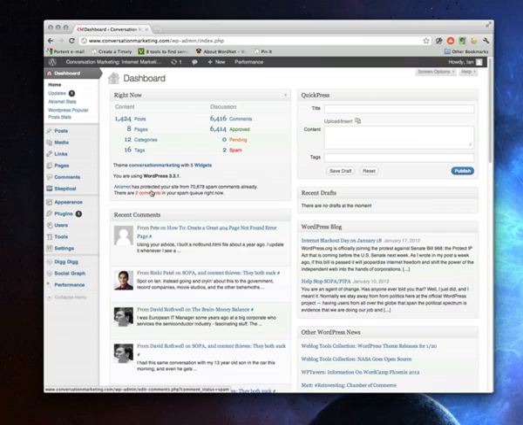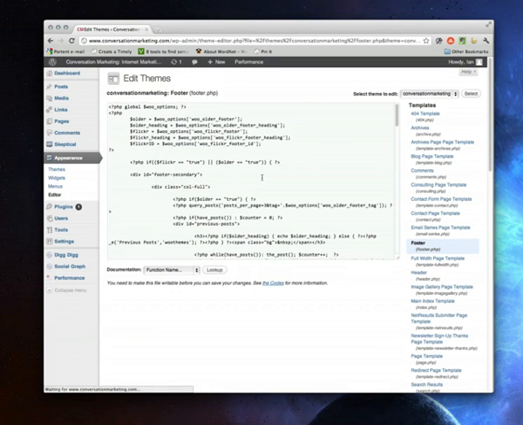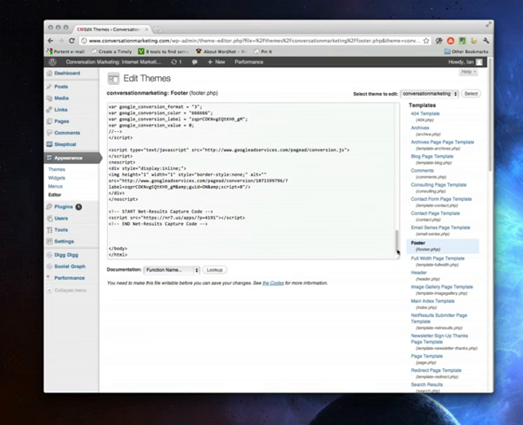If you have a dynamic site that doesn't have a cool plugin like that, if you're using a different system like Expression Engine or something and there doesn't happen to be a plugin, then you're going to want to go under whatever the template editor is for your system. And by the way, if you're not the person who built your site, talk to the person who built your site before you do this. People will not be happy if you just start going in and editing their code. But you want to find probably either the footer or header template, and then go down to the bottom there and paste in your code.